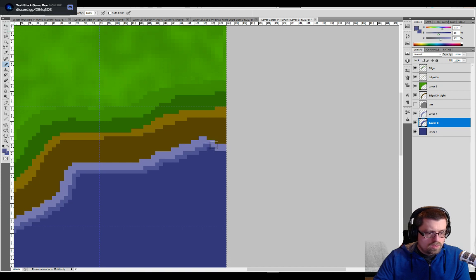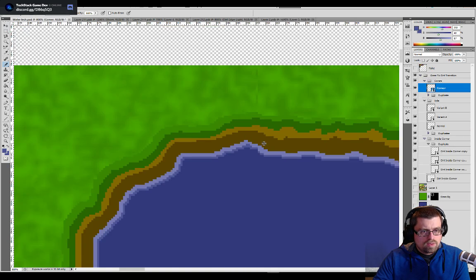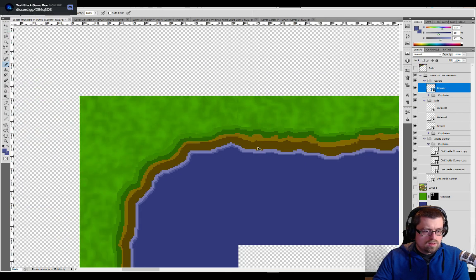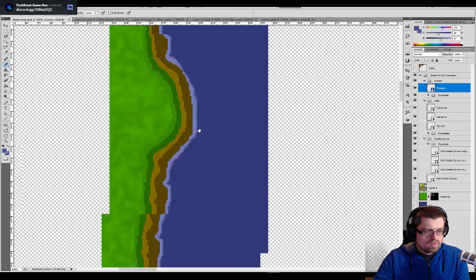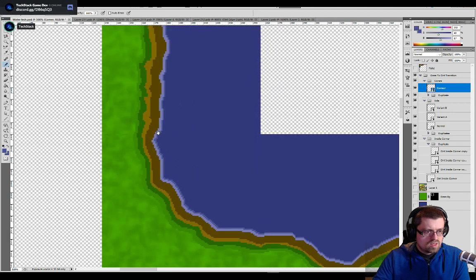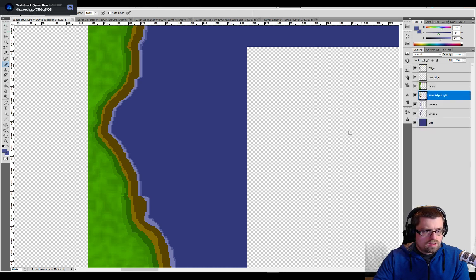Dark blue. Save that. That lines up now. This is still off. This is better. This one's off though. Let's grab that variant B, I think.